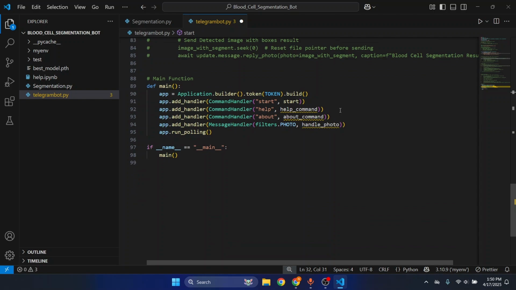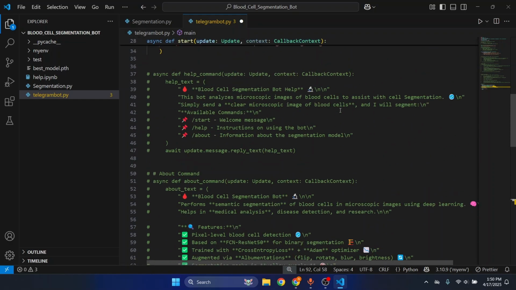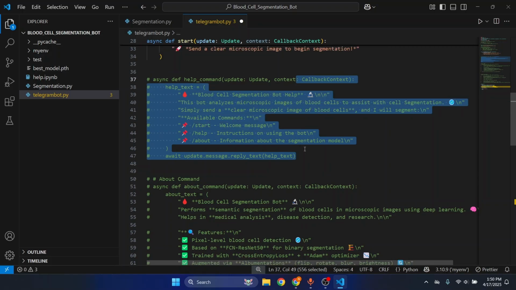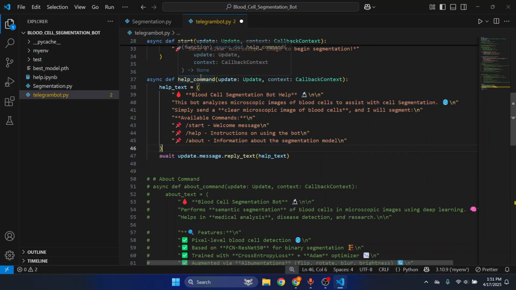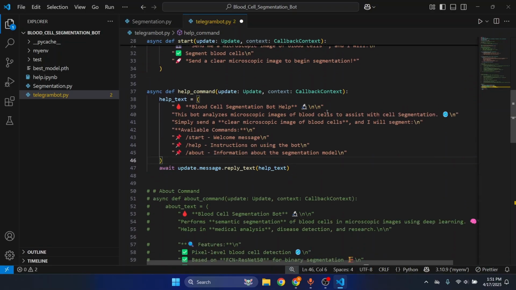Okay, now we will use help command. The help command tells which commands are used by this Telegram bot. Let me uncomment it. Okay. And I already told you that for making a command, you have to pass the update and callback context. Okay, so this is passing. And suppose I will not use it, it will throw me the error that you have passed take one positional argument or two, something like that. You will get an error if you will not use this and just run this file. Okay.